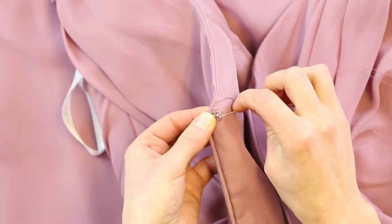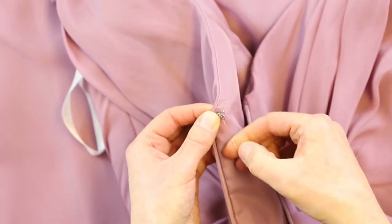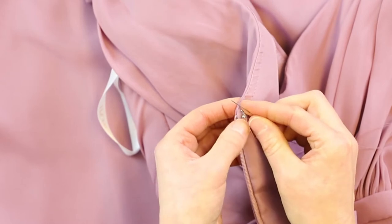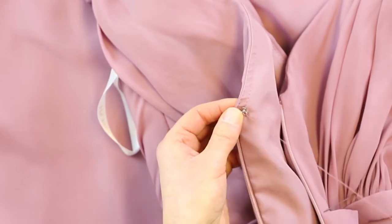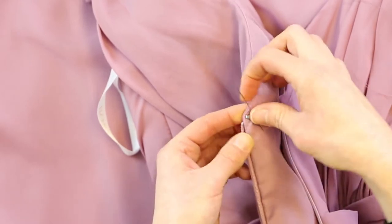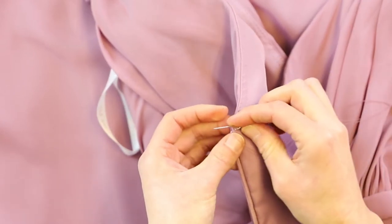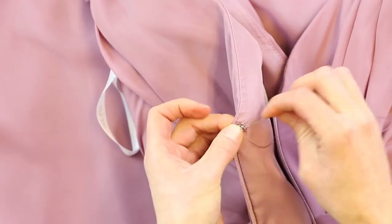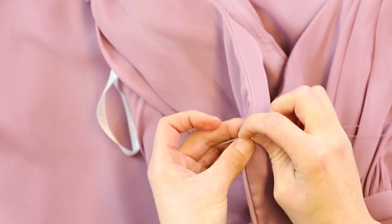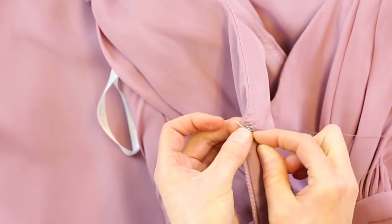Just keep stitching, pulling your threads tight. Once you have a good six to eight times through one side, you can push it through the fabric and angle towards the other eye and out that one. Again, we'll do the same — we will whip stitch through that. Once we've gone enough times through there, one last thing we want to do is secure the very end, because right now this kind of pulls away. We want to make sure that stays flush.